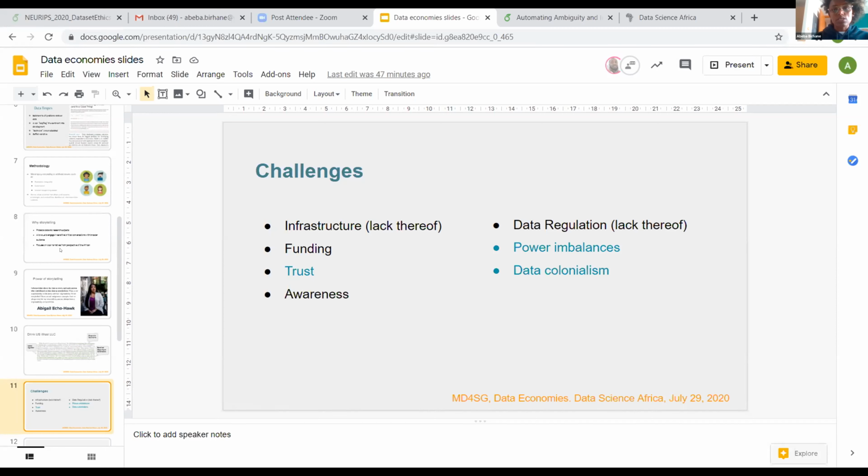So, for example, you have research parachuting, or data parachuting, where, especially in the case of African researchers, when they make their data accessible, when they share their data, you have researchers from the global north who have much more access to infrastructure, much more access to publication. So they take the data from the African data collectors, and they publish research findings, often in the global north, with either very little acknowledgement to the data collector or the African communities where the data is coming from. This phenomenon is known as research parachuting. So all these lead to trust being one of the main issues why data sharing is not as common.